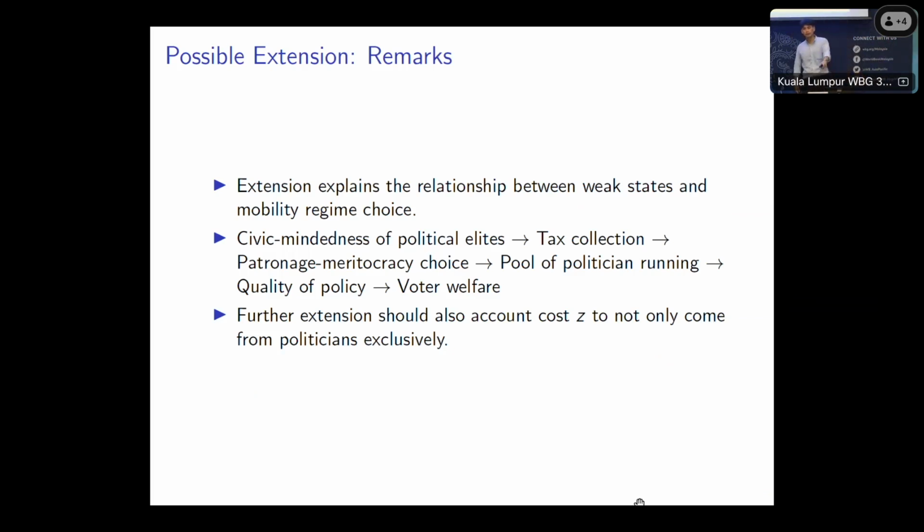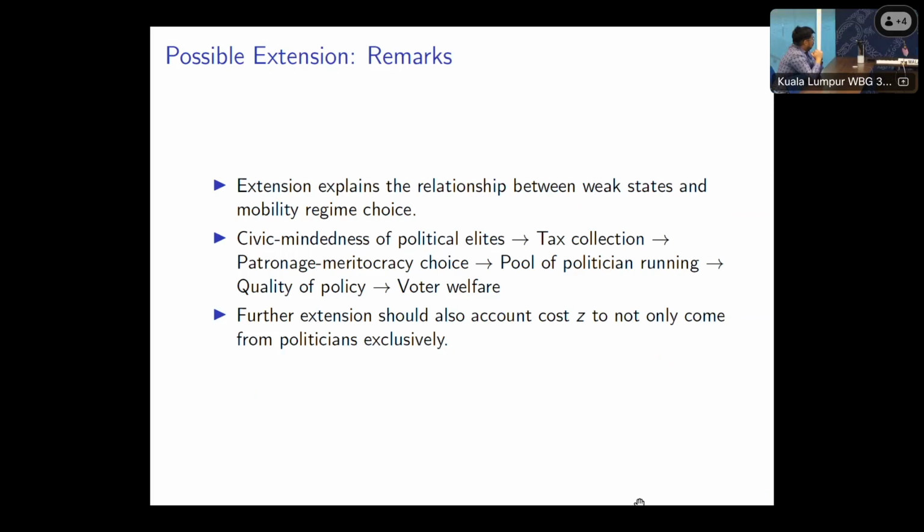So from this extension, the state's collection is purely dependent on Z. Tax collection depends on whether you're congruent or dissonant, so it's purely from politicians. Yes, because tax collection is based on whether or not they are going to use that tax for themselves. So tax collection is exogenous in this case, but it depends on whether or not they would keep some of that as rent. So it just is whether I take this R or not. Which a congruent politician is never going to take. Only a dissonant one is going to.